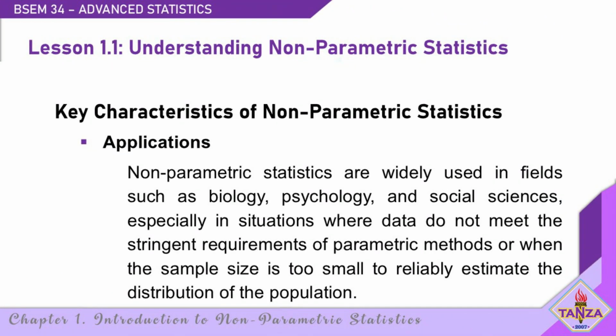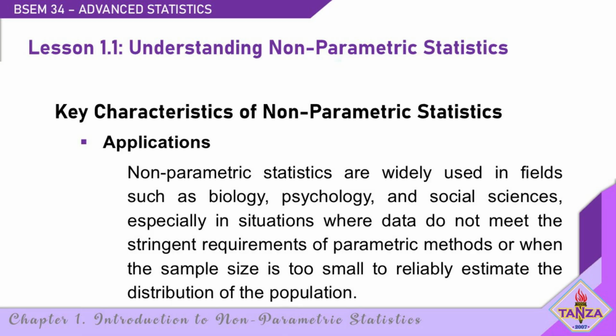Now let's talk about where we actually use non-parametric statistics. This is the real-world part of our lesson. Applications of non-parametric statistics. Where are these methods used? Non-parametric statistics are very popular in fields like biology, psychology, social sciences like education, sociology, etc. Why? Because in these fields, we often deal with small sample sizes, messy or unusual data, or data that doesn't fit the normal distribution.